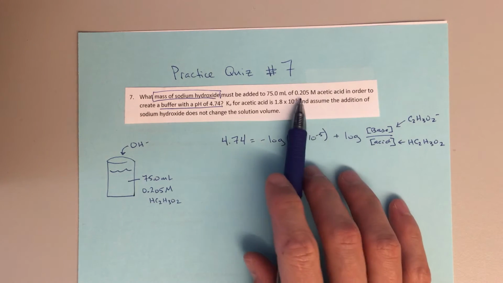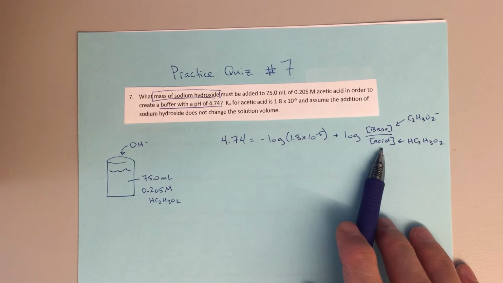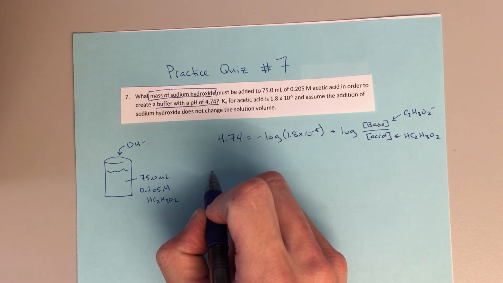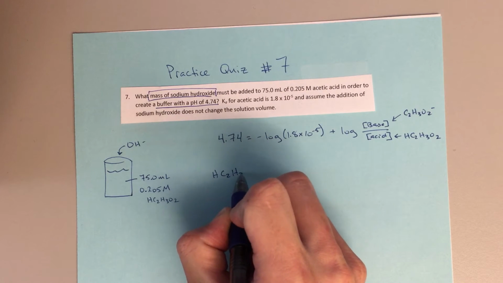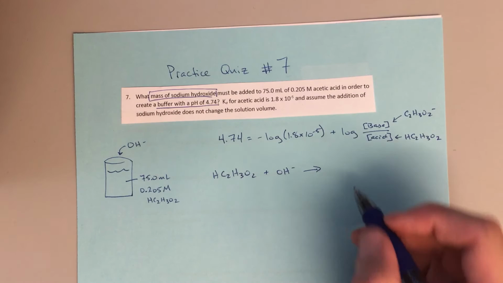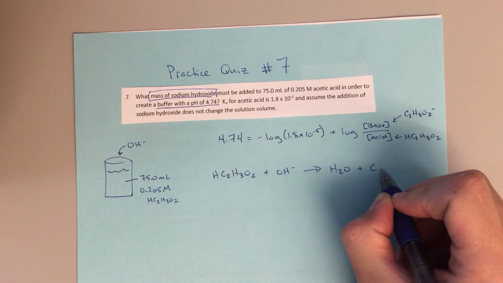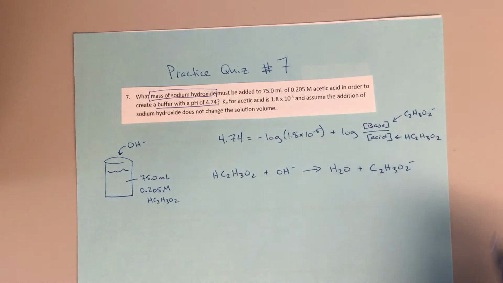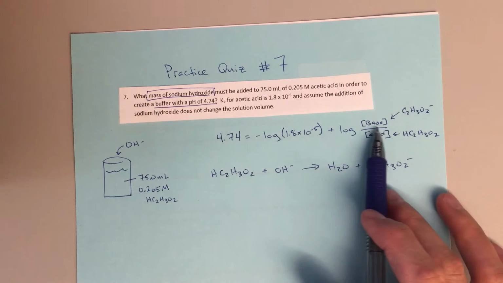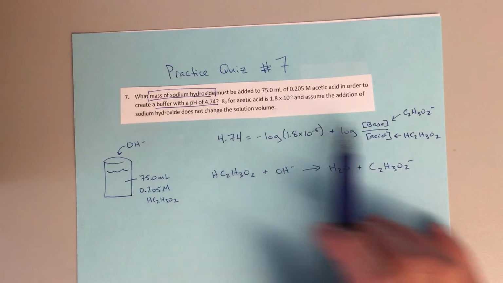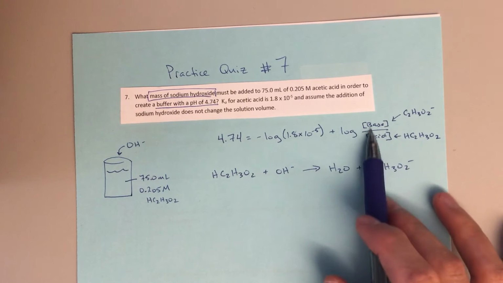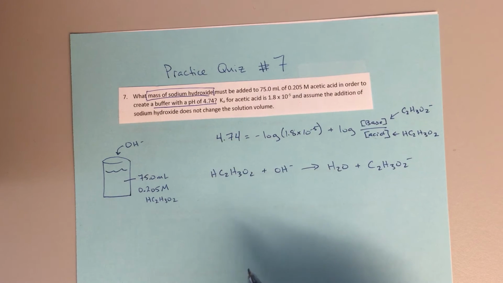A lot of you might be tempted to put 0.205 in for acid here. Now, that's not a bad idea, but keep in mind that as I add sodium hydroxide in, that's a source of OH minus, this reaction is going to go. I'm going to neutralize this to form water and C2H3O2 minus. And this is my source of acetate ion. This base is not equal to sodium hydroxide. This has to be the conjugate acid-base pair. So weak acid and its conjugate base, that's what goes in here. Really, really important that you recognize that.